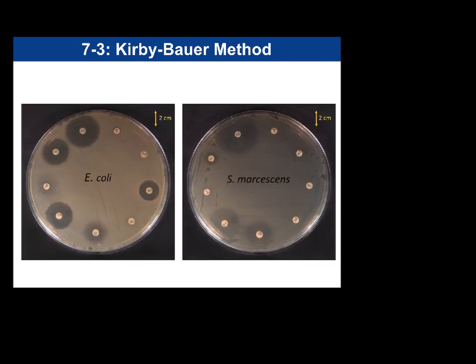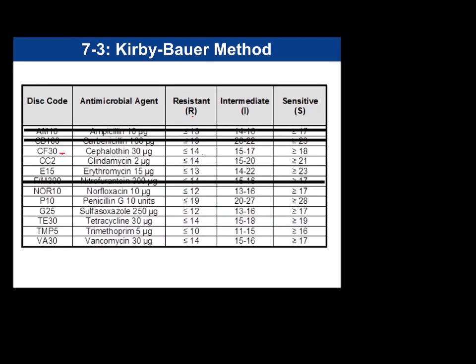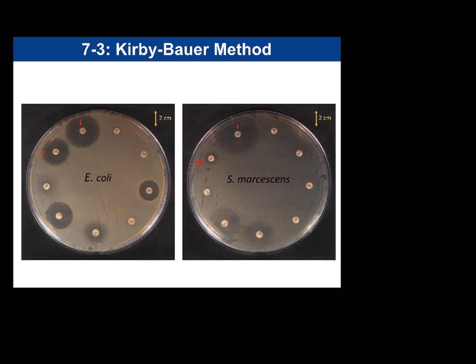So the next few slides are showing you the results of the test that we would run in lab, and these plates have been oriented in which each disc is in the appropriate area. So for instance, if this is antibiotic disc number 1, this would be number 1 here. If this was 2, this would be 2, and so on and so forth. Each one of these discs, you'll notice that there's teeny tiny lettering on there. That teeny tiny lettering corresponds to this table here. So that number 1, I could read it, it was NOR10.